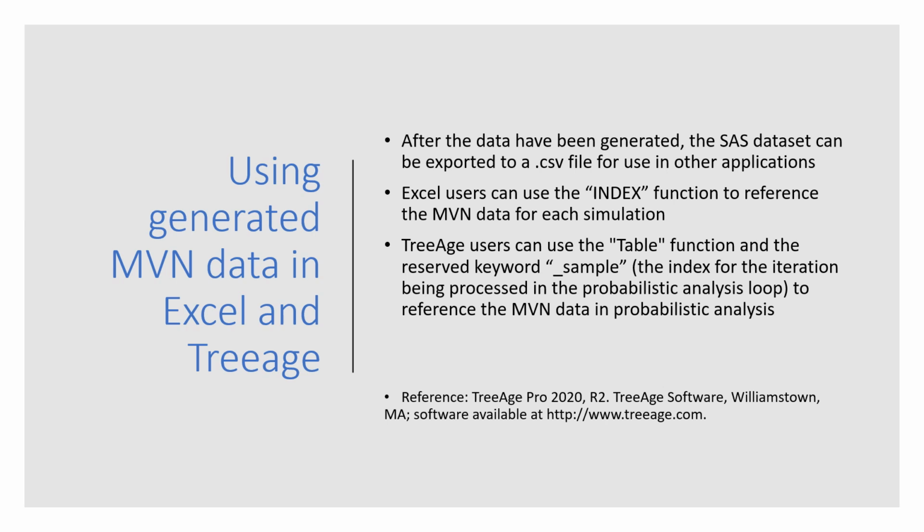Excel and TreeAge are the most commonly used software packages for decision analytic modeling. Excel users can use the index function to reference the multivariate normal distribution data for each simulation. TreeAge users can use the table function and the reserved keyword _sample, the index for the iteration being processed in the probabilistic analysis loop, to reference the multivariate normal distribution data in probabilistic analysis.